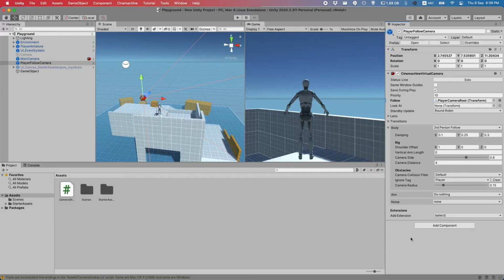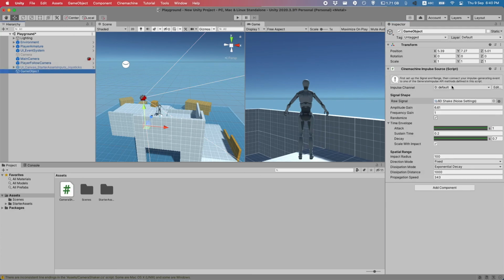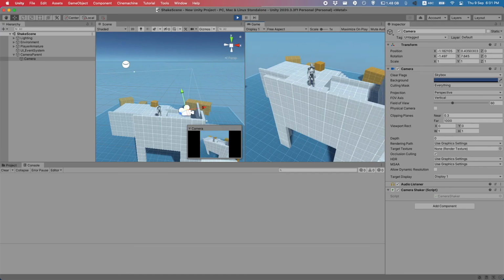If you're looking to get an even more advanced camera shake system, what you can do is use Cinemachine. They have an extension here, the impulse listener. And what you can do with this is basically broadcast impulse events, for example, like an earthquake or explosion, whatever, at a certain position here, like with this game object. And it'll take into account all of the complicated physics behind that to get a more advanced system if you're into that. But anyway, that was today's video.